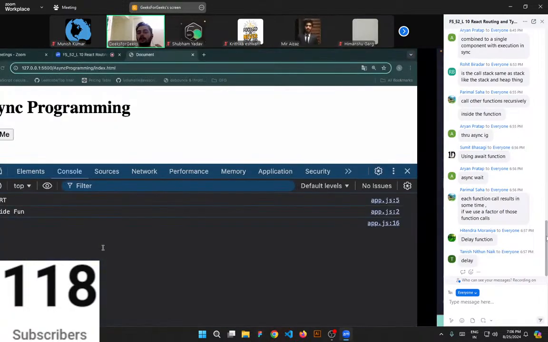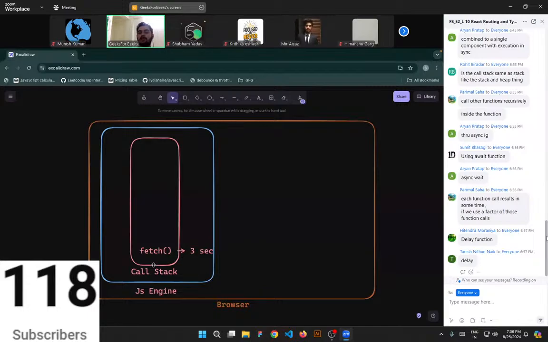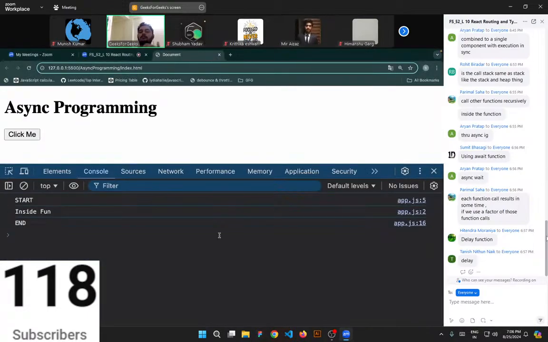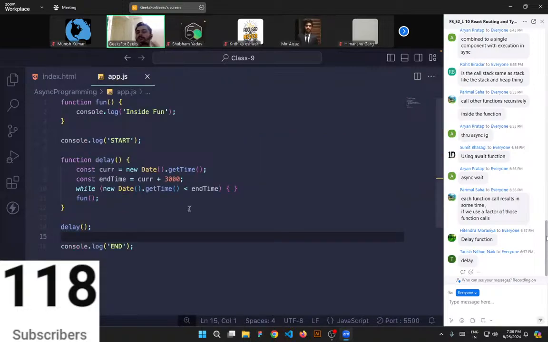Automatically. Since the call stack does not have time to execute anything else, the whole thing is frozen. Everything is frozen, right? The whole application is frozen for that particular amount of time. So if this delay is huge, let's say 100 seconds, then your application will freeze, your server will freeze. It will take a lot of resources of your system, a lot of CPU cycles will be used in this case, right?